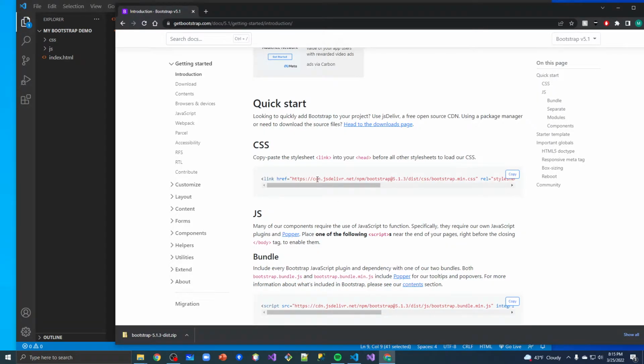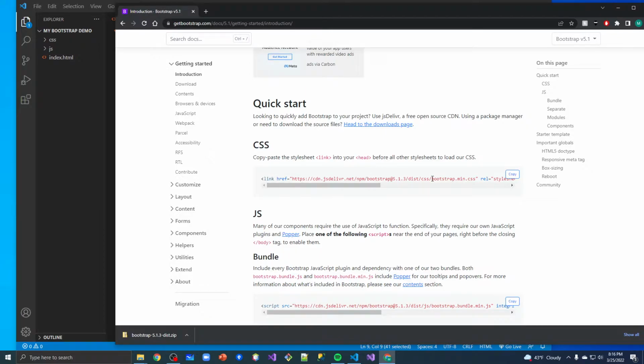The link it gives us goes to cdn.jsdelivr.net. CDN stands for Content Delivery Network. So there is a server set up out there for delivering Bootstrap framework to anybody who needs it from a very fast server that has mirrors all over the internet.